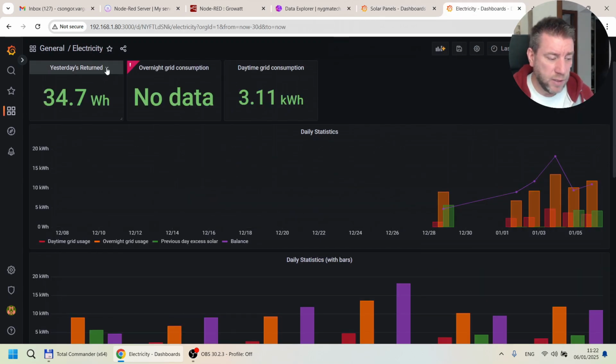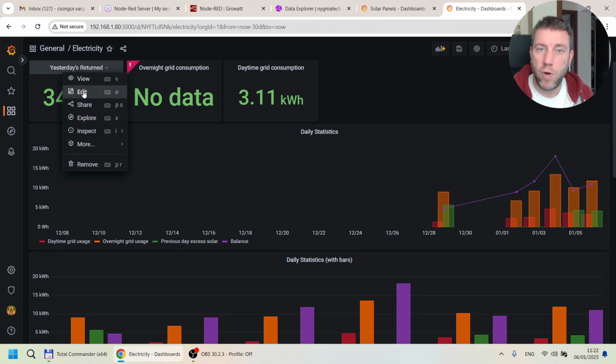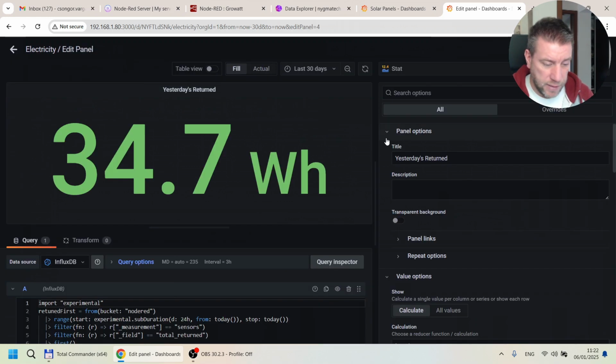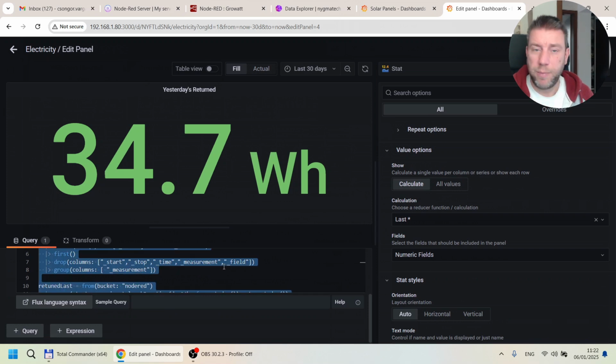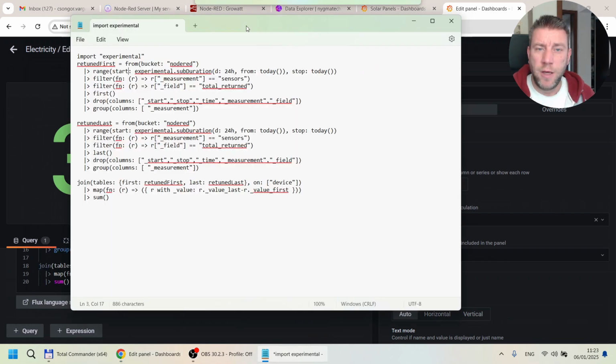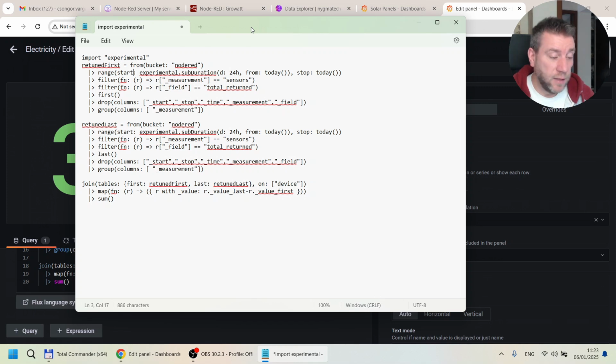So these 3 panels just run a query, and the query returns one single line with the underscore value which is displayed here. And it's a very complicated query, but I managed to reuse pretty much everything I've learned from building previous queries in the past. So let me just copy this into a notepad because I think it's going to be easier to see. Okay, so this is how the query looks, and in fact this is not as complicated as I thought. Well, the first one is not as complicated as I thought.